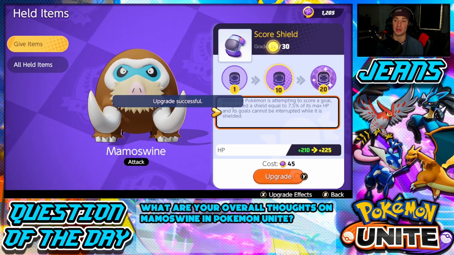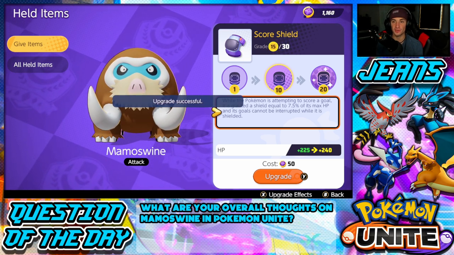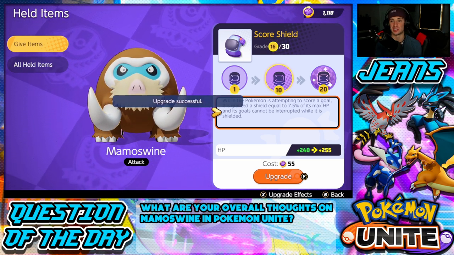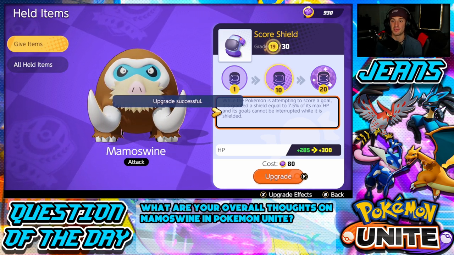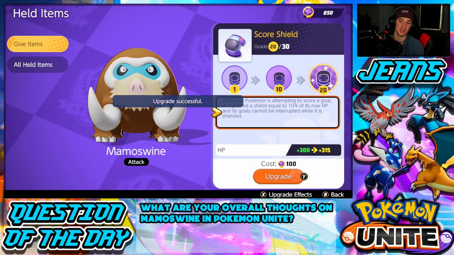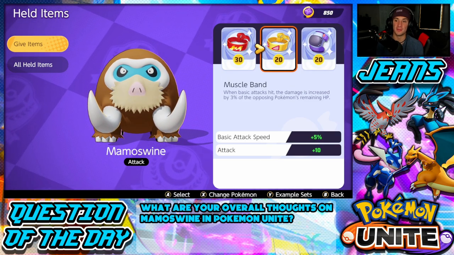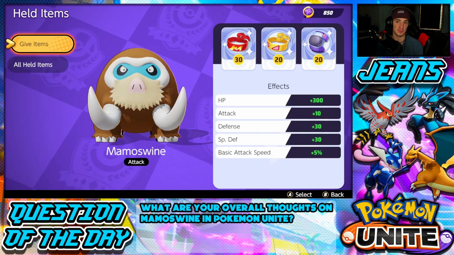I am actually going to upgrade Score Shield to level 20 while we're here. I got plenty of points over here. And I still have one more Super Item Enhancer, which I'm still torn about using. I think I'm going to run it up on the Muscle Band. But for right now, we're just going to upgrade this thing to level 20, get it all shiny, all golden, and get our HP boosted as well. But these are what I think the best items are for him. Those are the best moveset.